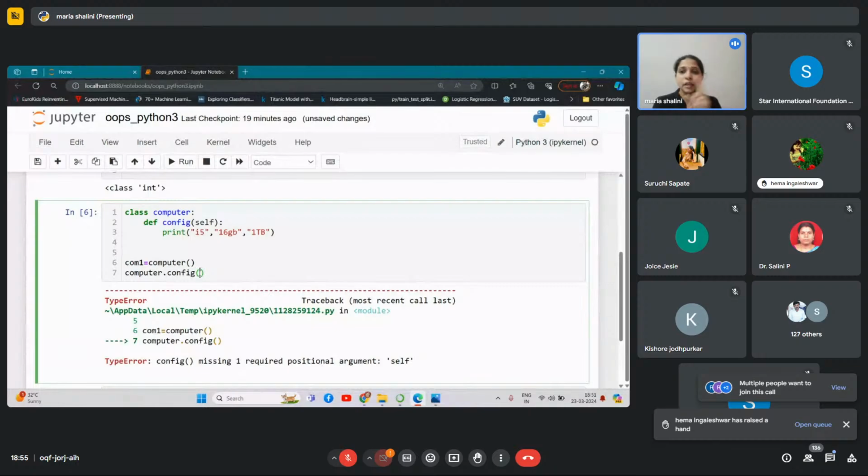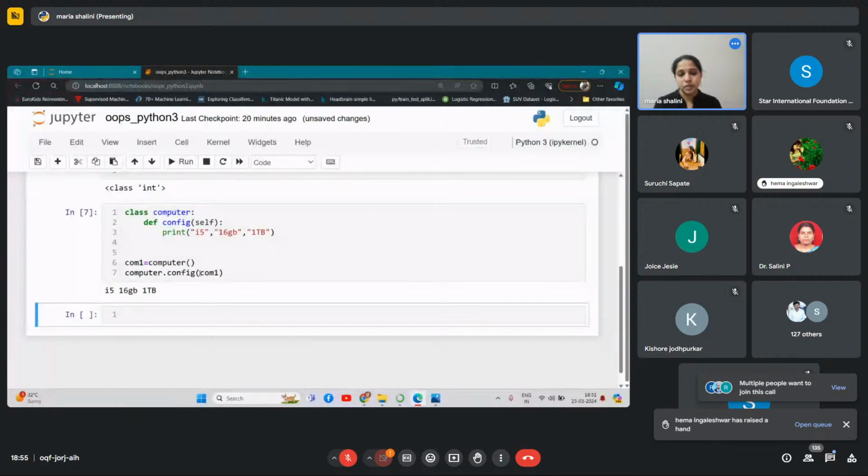As of now, luckily we have only one object. What if I have 10 objects, com2, com3, com4, com5, or more inside this class? If you're calling this method, you have to mention for which object. So I have to mention comp1 here.